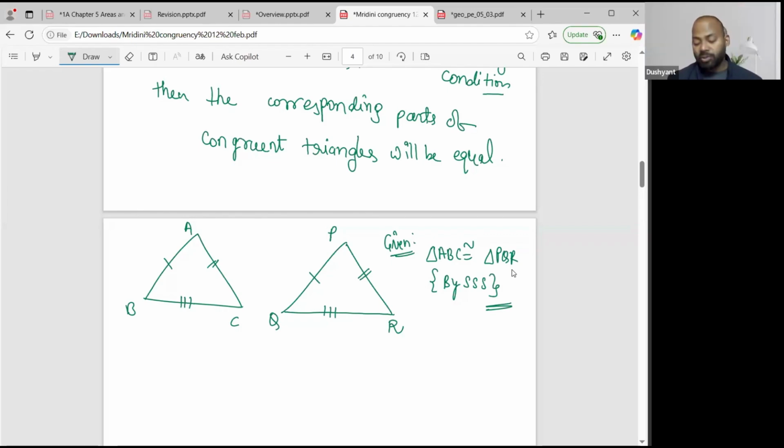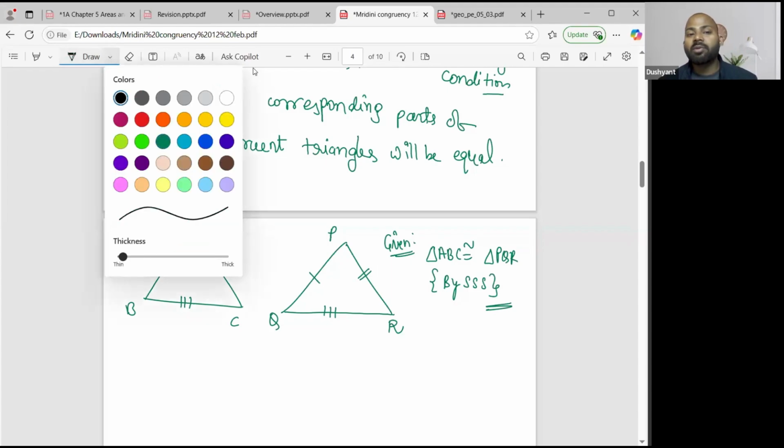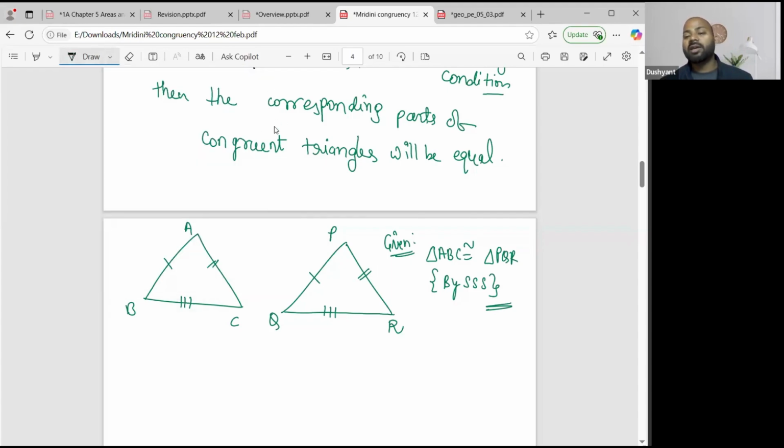Congruence means everything should be the same: the sides, all the angles, curves, measurements, how much inclination there is. There will not be even a single difference. Only then can you say both figures are congruent. If everything is the same in both triangles, only then will we claim that both triangles are congruent.